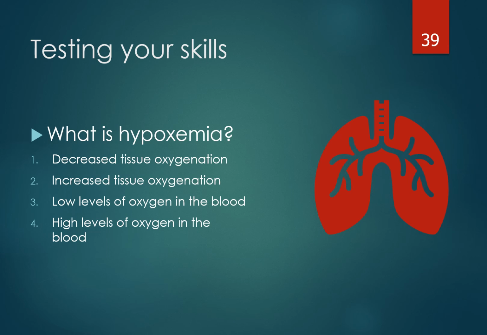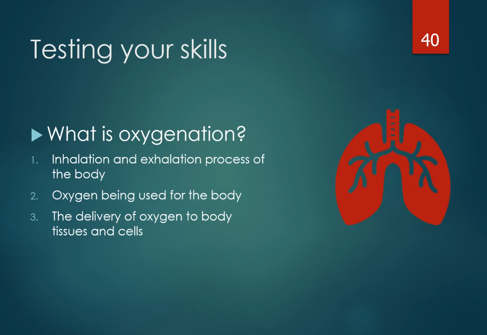If you got that right, give yourself a mark. Here's our second question. What is oxygenation? Is it number 1, the inhalation and exhalation process of the body? Number 2, oxygen being used by the body? Or number 3, the delivery of oxygen to the body, tissues, and cells? Which one is it? 1, 2, 3. And the answer is, of course, number 3. It's the delivery of oxygen to the body, tissues, and cells. Again, give yourself a good mark.